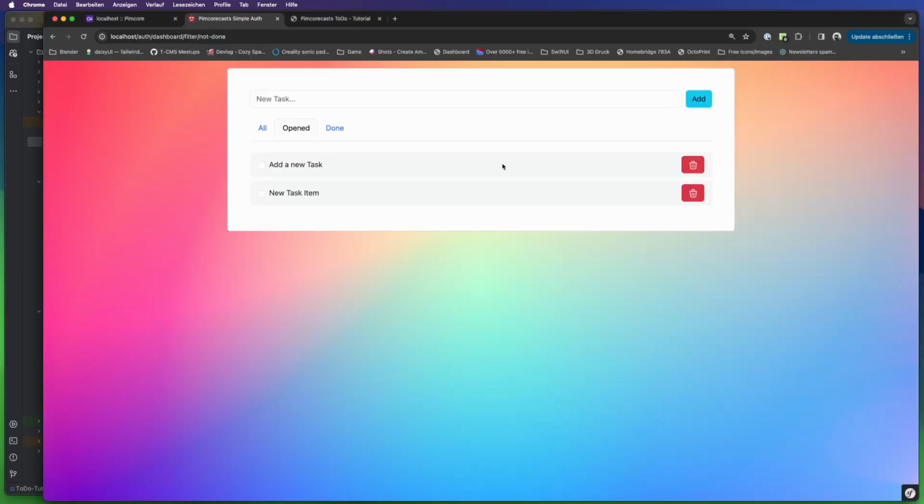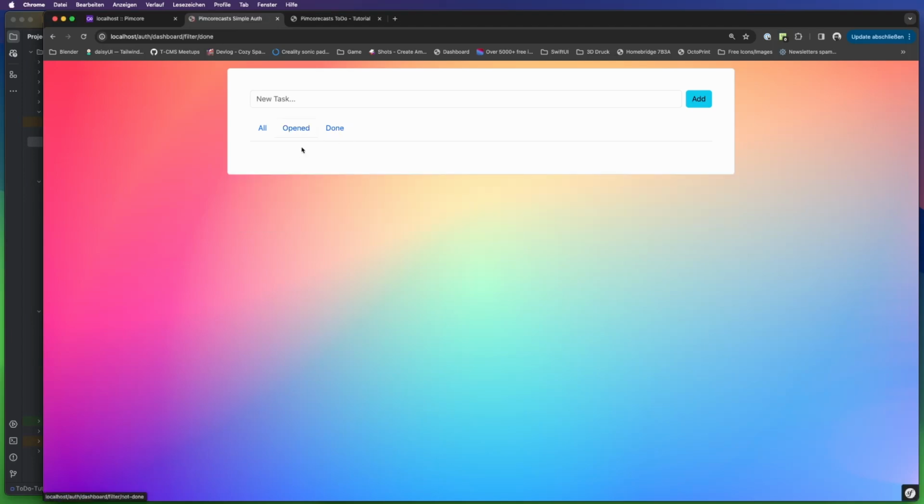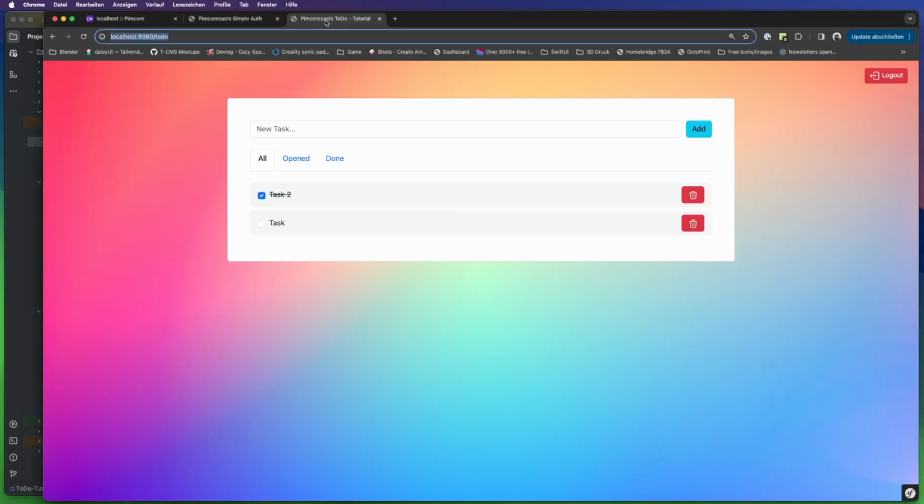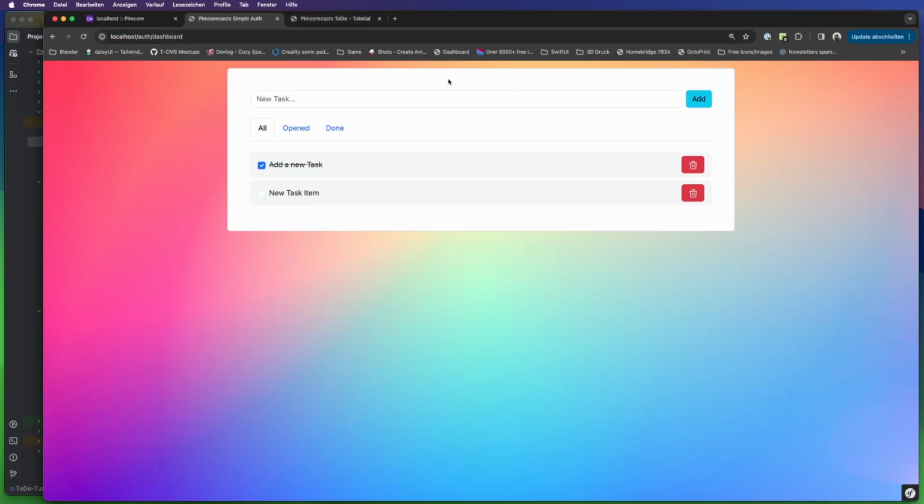Okay, now reload this and you can see these two tasks are open. Done, we haven't any item. We add done, we go to done and you can see one item opened and all together. Okay, so this is the first simple item.